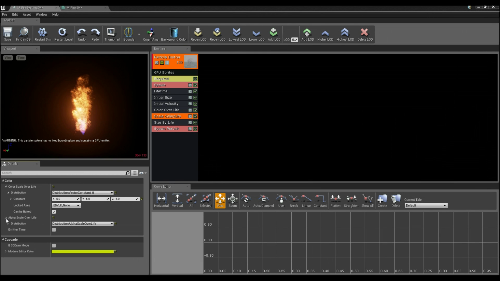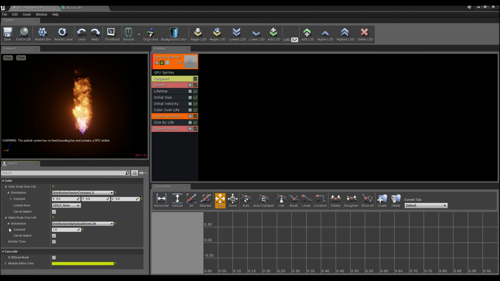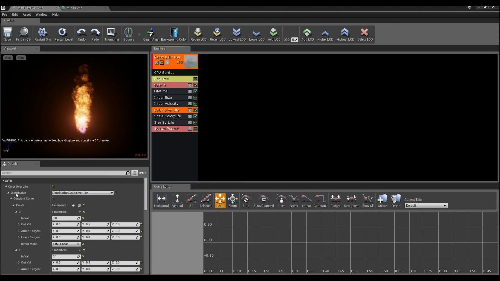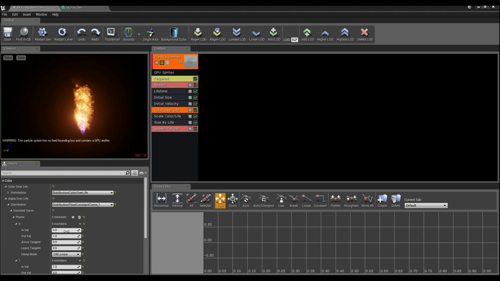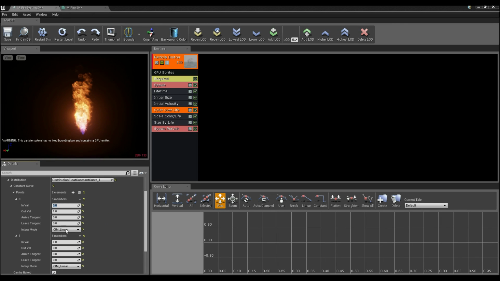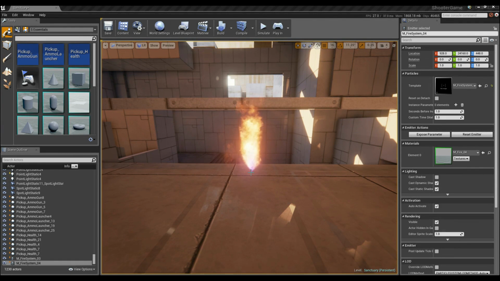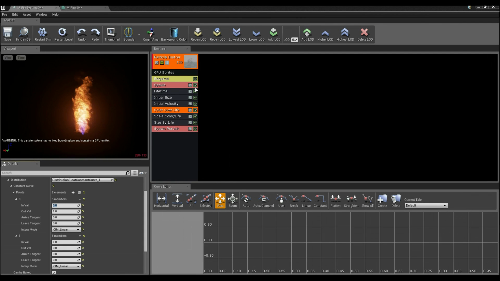And if I go back to my system, I think we could actually be lucky here as well. If I go to alpha scale over life, so this is again changing the alpha values. If I go to color over life, and I go to alpha over life, you can see that the value at the start is 0, and at the end it's 1, 0, which means that by the end of it, it'll actually fade those particles out, which is why we're already seeing that kind of nice effect here. So that's sorted. With that, I'd say we're nearly done.